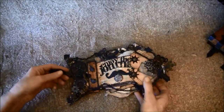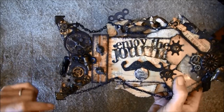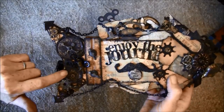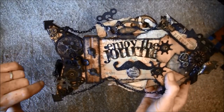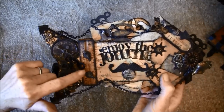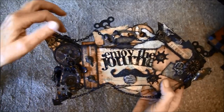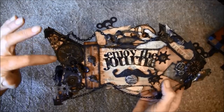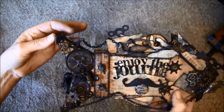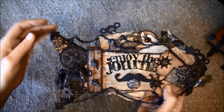On the end here is a dangle — I'll give you a close-up. There are some gears and a key that I've rusted, and a bottle cap that I also rusted, some old things, some chain, and a clock key here that's embossed. There are also spinners and this is the pocket watch die, the small one from Movers and Shapers. Here I used the corners I cut out for the suitcases — I had some left so I used them on the end here.